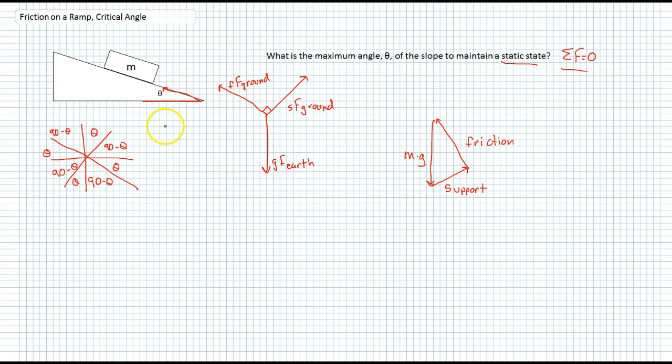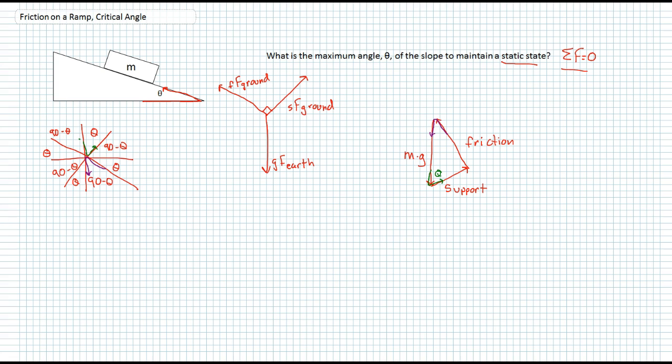But now I've got basically all of the possible angles, and so now all I need to do is put the right wedge in the right spot. So when I go to my vector diagram, I've got up and to the right and then straight down. And that corresponds with this wedge right here. And so that's not theta, that equals 90 minus theta. And if I go check the next one, obviously this one's going to equal theta. That's just how triangles work when you've got a right angle. But down and then up and to the right corresponds with this part right there. And that is in fact theta.